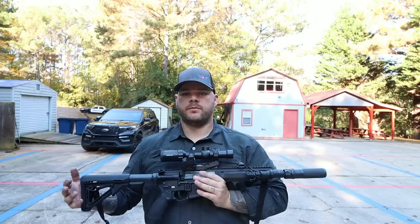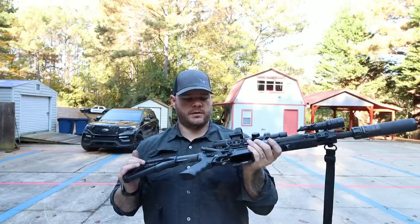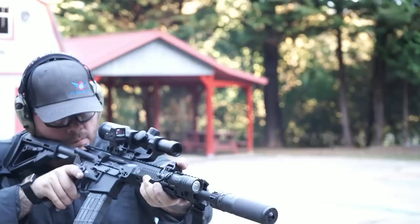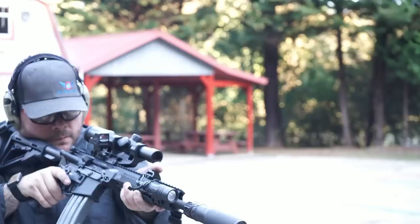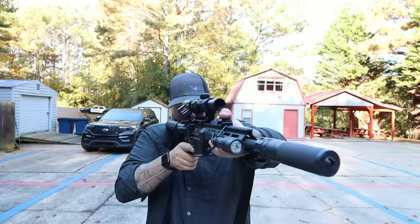The rifles approach the problem from similar concepts but one significant difference is tandem versus stacked. With the LMT — tandem optics — because they're a similar height, if I'm in my magnified and I roll the gun in my shoulder I go right into my red dot. The rifle's rotation doesn't force me to change my cheek weld or height. I literally have to release a little friction in my cheek-chin weld to roll the gun, maybe reseat it in the pocket, add pressure at my support hand — it's a very fast transition.